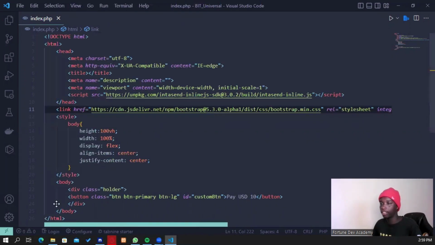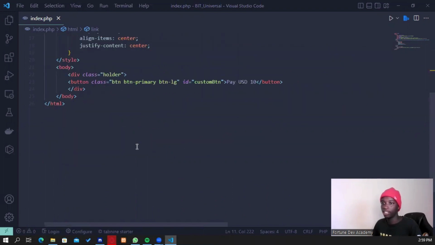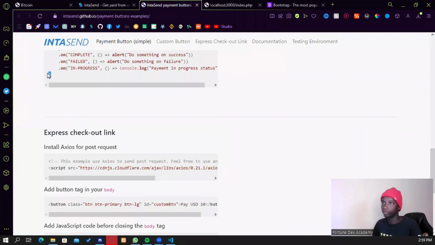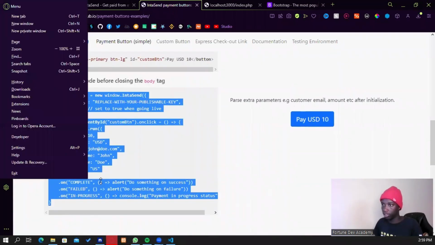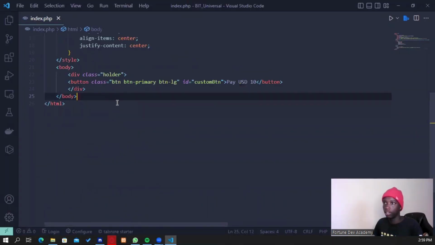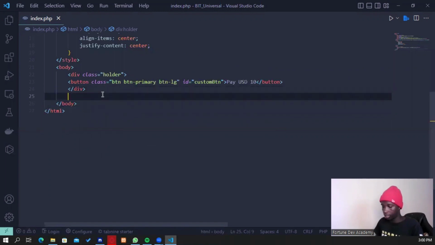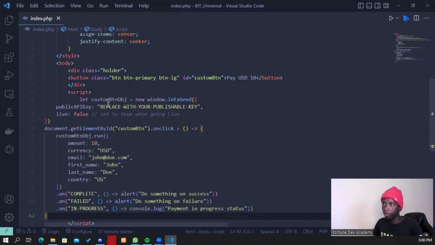So next, we already have the inline and we have already styled everything. So I think now we need the logic for this. So let's go ahead and grab this. Go ahead and grab that one. Sorry. Just copy this. And then right before your closing body tag, you want to create some script tags, just like that. And you want to paste it right here. Beautiful, beautifully done. Yeah, proud of you.